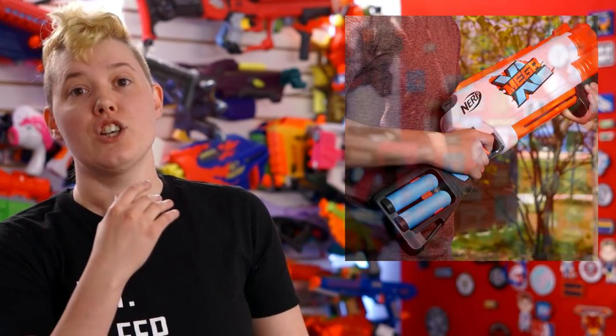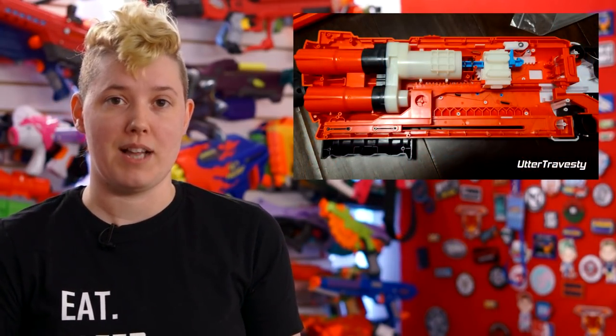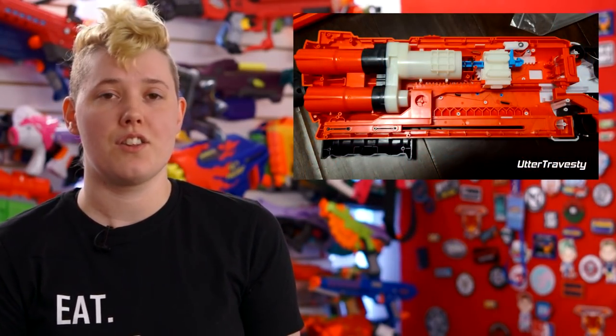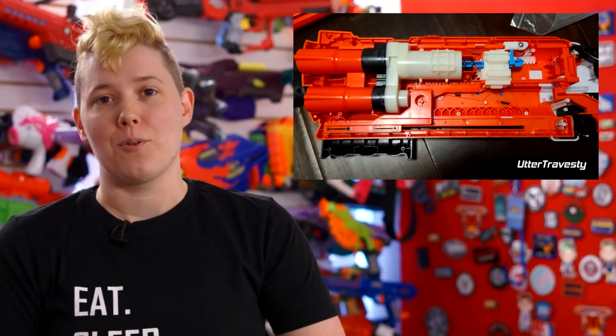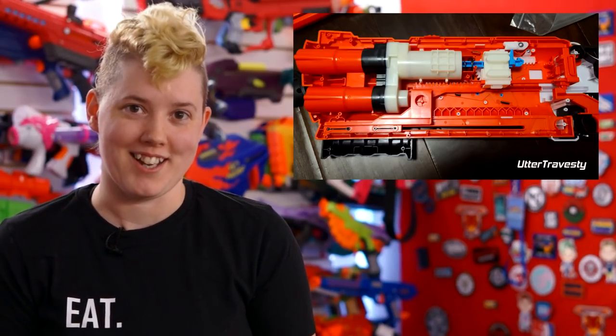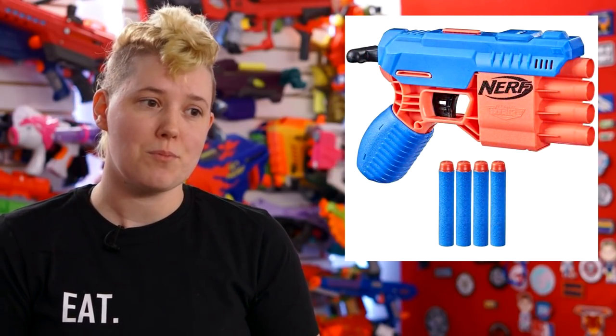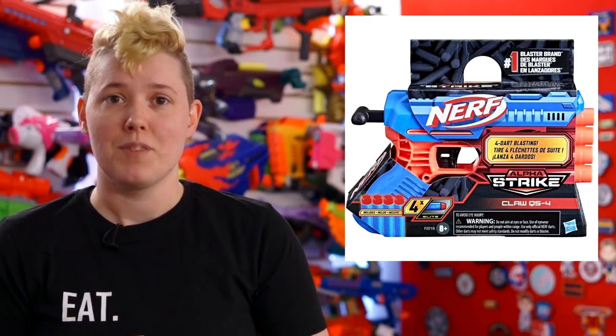Similarly, it's got a giant plunger tube to all of the other Mega XL blasters. These things are just, they're massive. And this one has a geared prime, which I bet feels amazing, and I cannot wait to get my hands on it. A reskinned Alpha Strike Fang has also been spotted. It is now called the Claw QS4 on Amazon, and it's blue. So you can get that for $11.99. It's a 4-dart smart AR pistol.